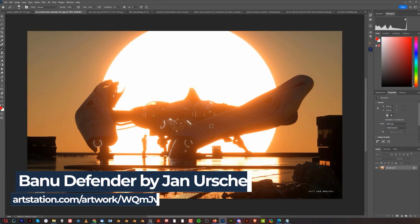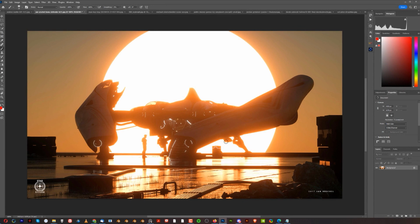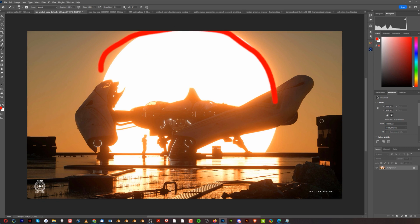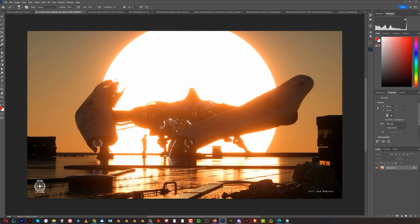Now, the artist I really like is Urschel, and he has a phenomenal intuition for lighting and composition, but especially lighting. And this is one of very good examples where you have this beautiful framing, kind of a supple framing from the sun here, which is kind of echoed by this roundish framing created by these elements here in the bottom. And since the vessel is also kind of roundish and supple, it's creating a very interesting and very powerful framing for this vessel. Also, you get this silhouette placed in front of a very strong light source.